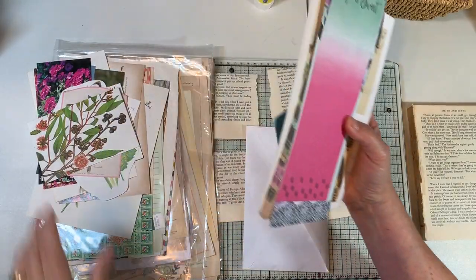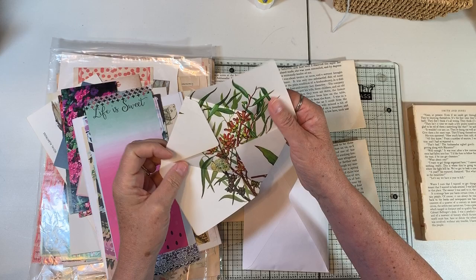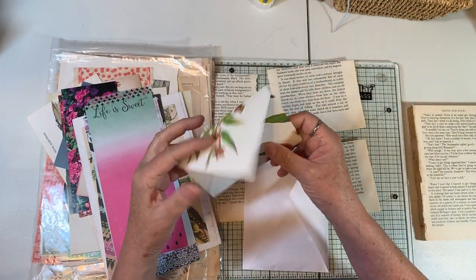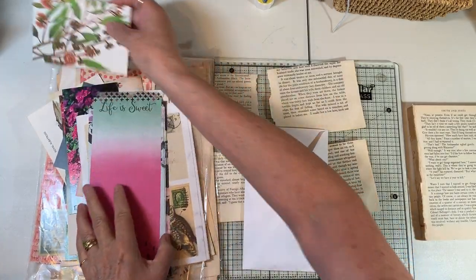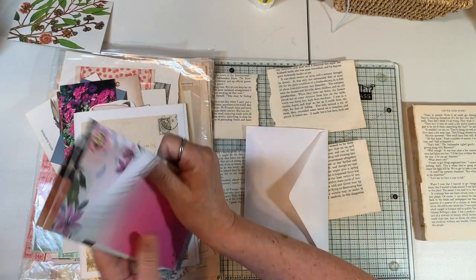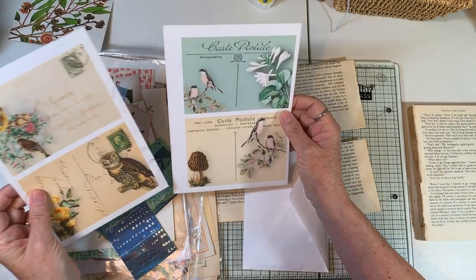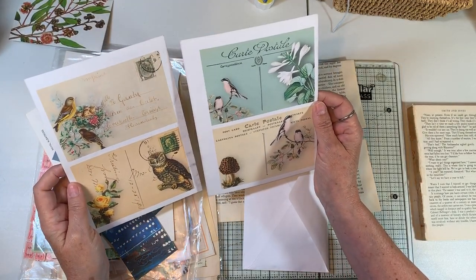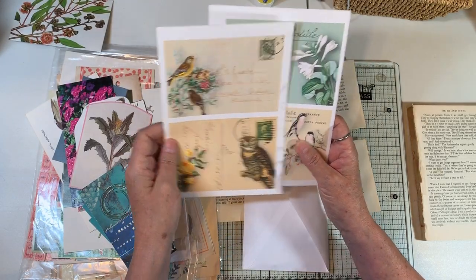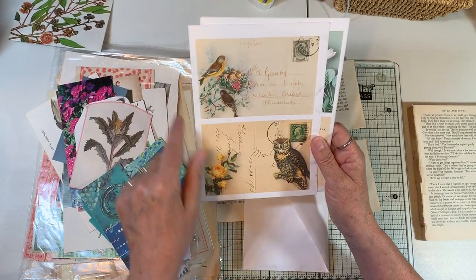Oh, goodness. Okay, so we have all sorts of stuff here. That I don't need. That's plastic. Okay, this is an envelope. Just needs to be glued. I almost don't want to glue it. It's so gorgeous. Okay, I don't know what to do with that, so I'm throwing it. These I don't think we're going to use. I'm going to set those aside. These are little like postcards. So really, all I need to do is cut those out and collage coffee dyed paper on the back and sew around them, right?